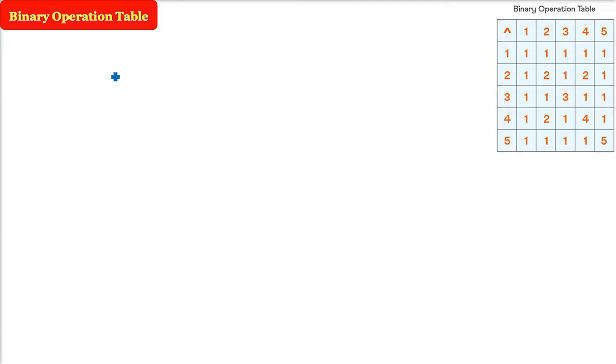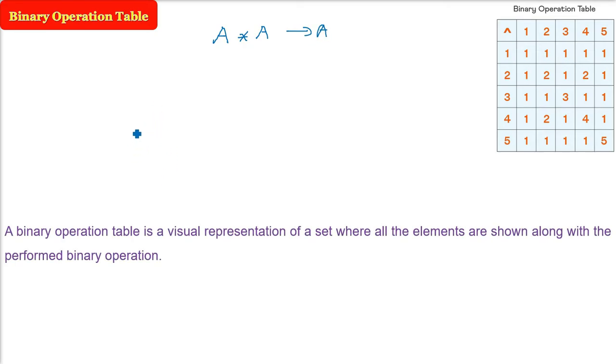Binary operation table. So what are binary operations? Bi means 2, so there will be 2 values, or we can call them operands. There will be some operation inside it, that is plus, minus, division and multiplication. So you have value A from set capital A, value B from set capital A, and when we operate, you are getting a value which also has to belong to that same set. That is the binary operation.